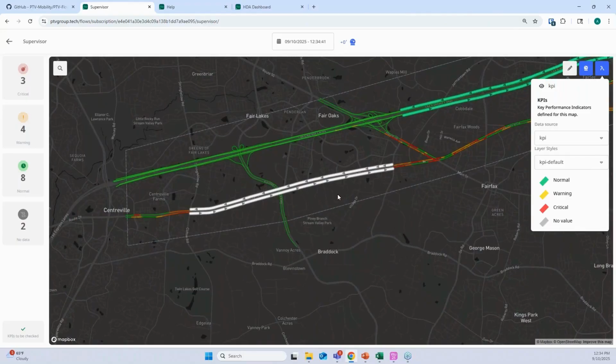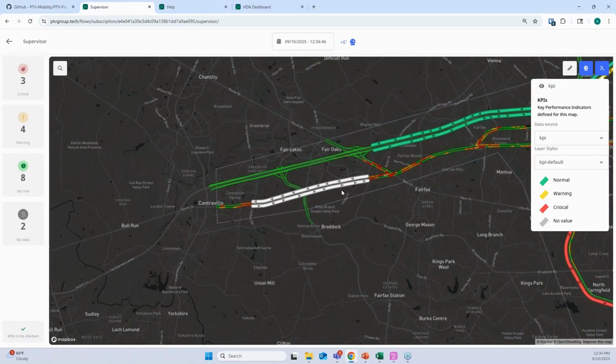With that, we're going to switch over now and talk a little bit about the APIs, because this system is really great and you can do a lot from within the system, but there are a lot of reasons why you may want to pull additional data from the API, or some information that's not built directly into the system. One example we get asked about somewhat frequently is the ability to calculate the various travel time reliability metrics. So let me jump over and show you how I can go about doing that.